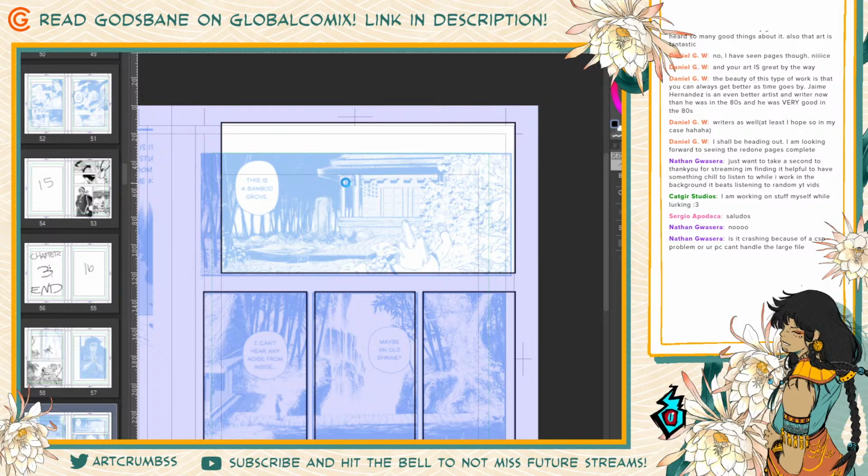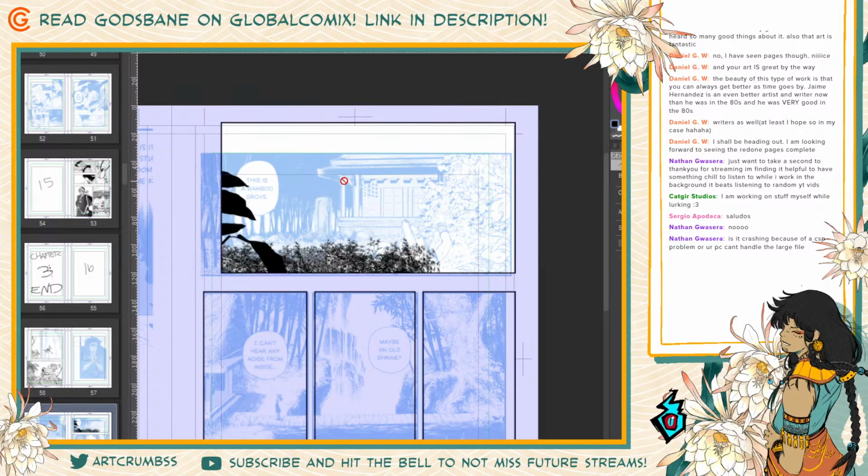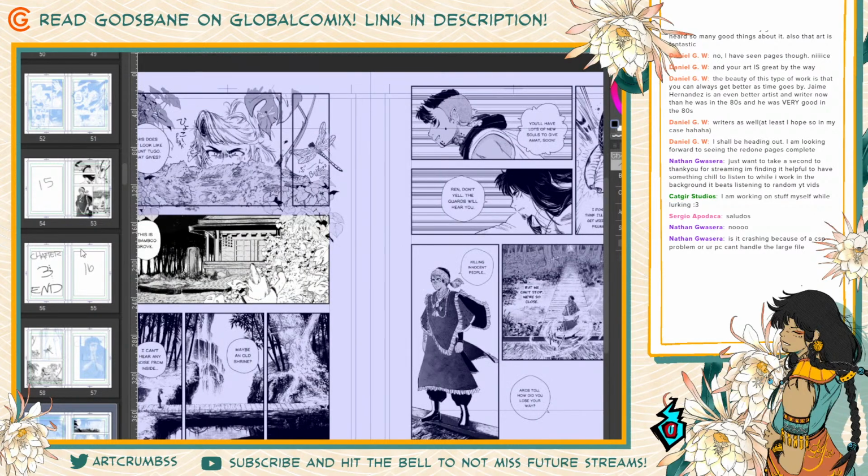The fact that I didn't lose the stream tells me it's probably a file issue rather than my computer not being able to handle it. Because if my computer couldn't handle it, it probably would have overloaded my stream as well. So as long as the stream was fine, it's probably just Clip Studio.